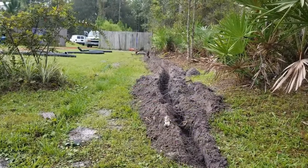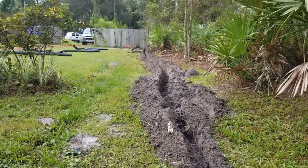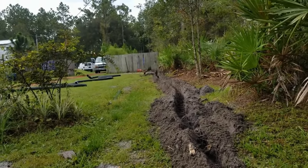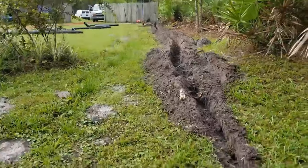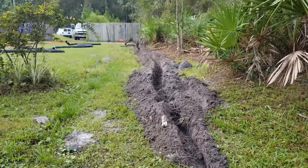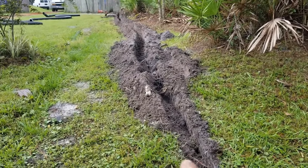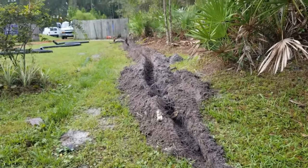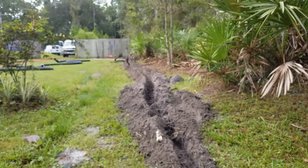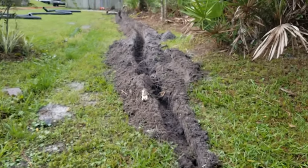Kind of hard to tell — I've already trenched this. It's just me out here, by the way. You can do this yourself; it takes a little bit longer, probably about four hours altogether. We're digging through grade — in other words, it is actually downhill to where you see the fence, and beyond the fence is even more downhill. So we're digging deep, coming out here to the swale. You can see the culvert where the water goes away. We've got to make our line try to go downhill or at least level. The secret is you've got to be deeper here where you start. It may work a little slow if you don't have that much fall; if your line runs level, that's okay, it's still going to work. As long as you're higher where you start than where you discharge, your system will work great.